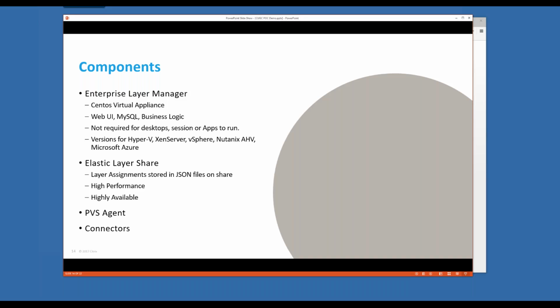If you're doing VDI, you might be able to get away with DFS, right? Because if your one file server goes down, you could have everybody log out, they log in again, they'd get the new one. But in session, you probably don't want to do that. You probably want to make sure it's a cluster for sure, so that you don't have to reboot the servers. Because what happens is if one of the nodes fails in DFS, to disconnect all the layers and connect them again, you have to reboot the server, right? So you probably want something that's clustered underneath that.